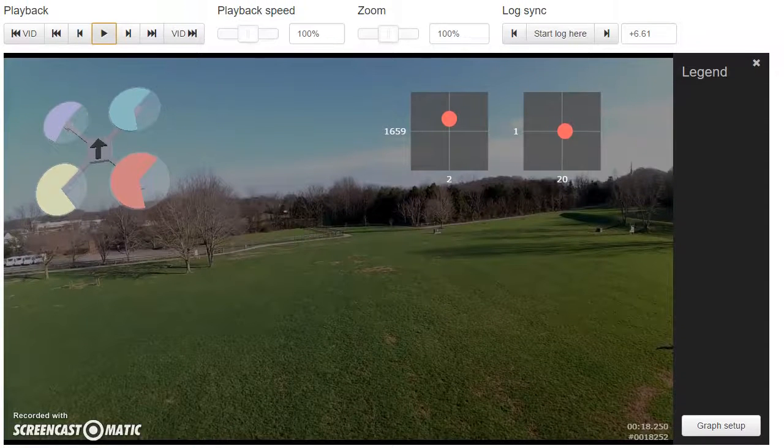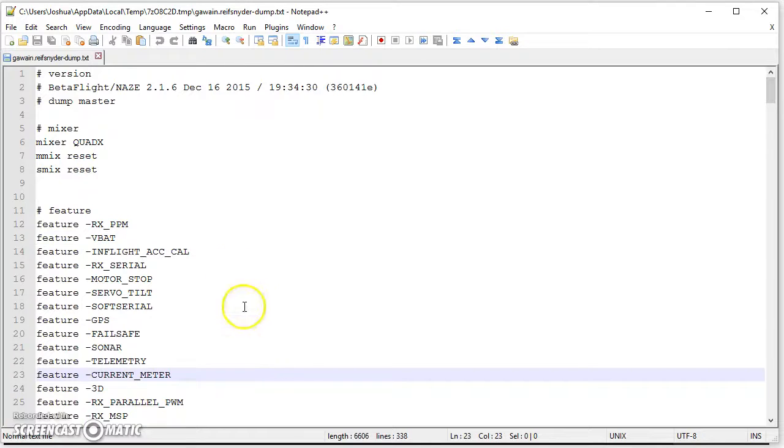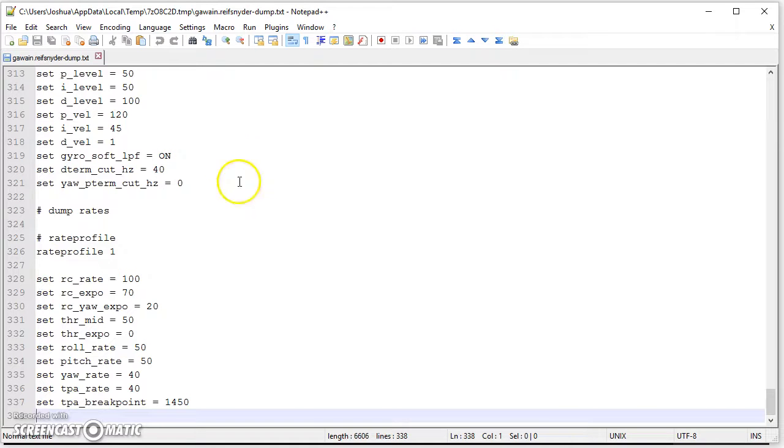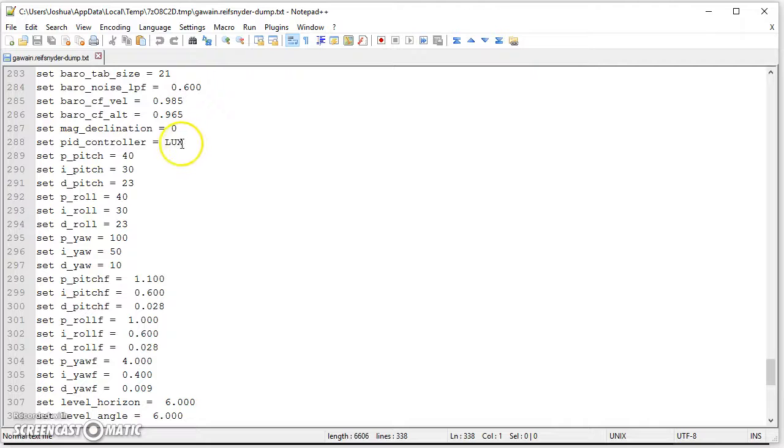Let's take a look first at your config dump. You are on Betaflight 2.16, which is the latest stable Betaflight. It also happens to be the one I'm currently flying. You are using LuxFloat 1.1, 1.0. Yeah, I agree. Your I gains are higher than I would normally expect. I'm glad you pointed that out.